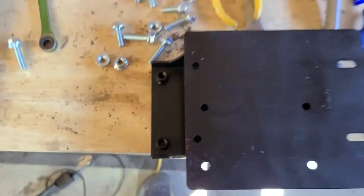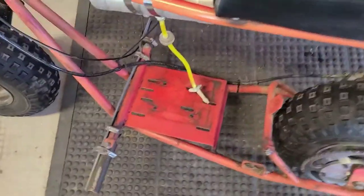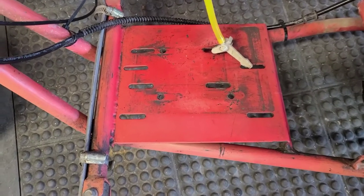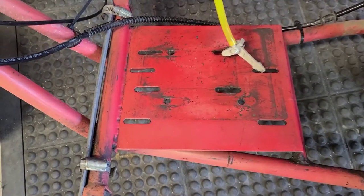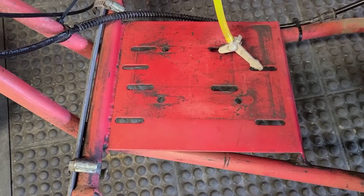All right, so I know that the motor holes line up with these, and we know that the plate holes line up with those. So, I mean, it's safe to say that we can use this for a jump-off point, set our measurements, guys, to mark these out. Because we're going to mark them right out. We're not just going to guesstimate. We're going to do this right.